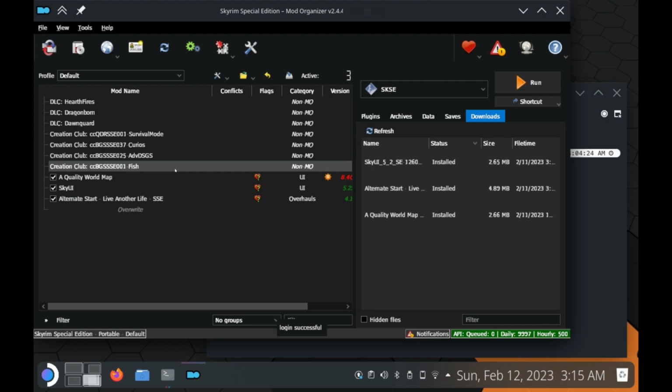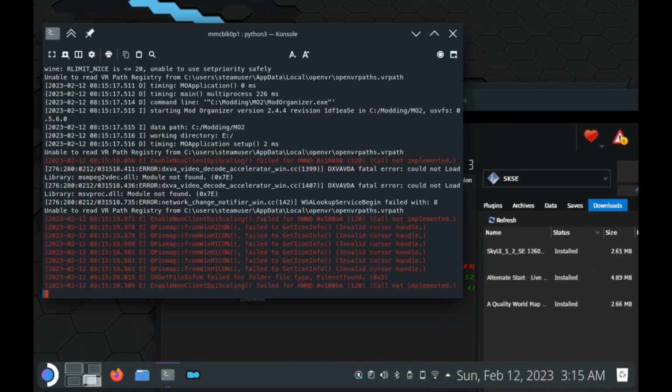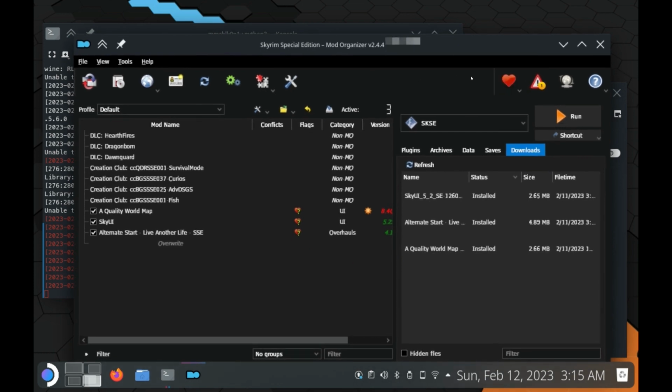Now I do recommend doing that in your terminal for the first time, because if you have any problems, it gives you this output. So if there are any major game-changing errors, some of this stuff is obviously going to be negligible. Like these are errors for stuff that isn't working or whatever. And personally, those are negligible. They're not hindering it from functioning properly. And the only way to probably fix them is to have somebody fix the code. Like I don't know how to make that better. But you can see here that it does actually launch Mod Organizer 2. And so that is great.